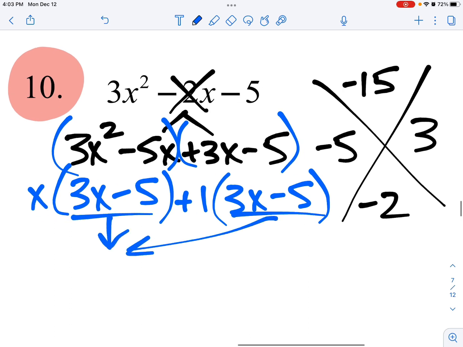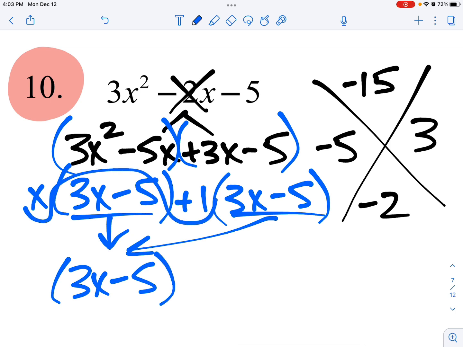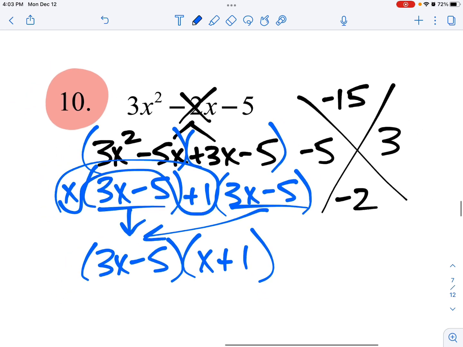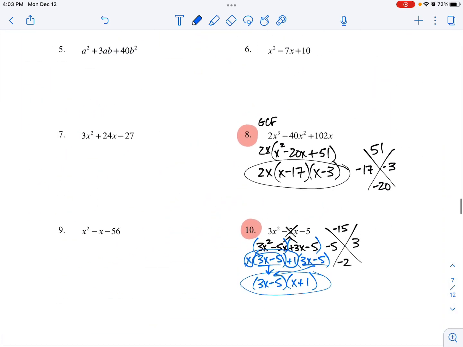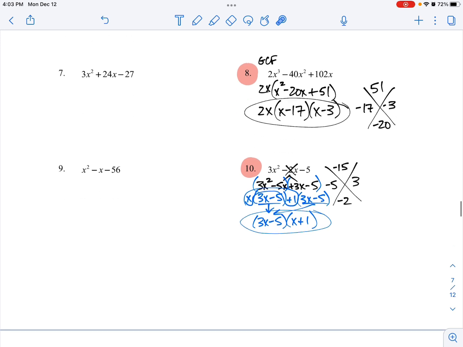These match. That's the first part of your answer. The other part is the x plus 1. Okay, there's your final answer for that one. So what I would suggest doing for all of these that have 3, this one, this one, this one, do what we did here and do the x and do your practicing, because you can get pretty fast at it as long as you do some practice, okay?